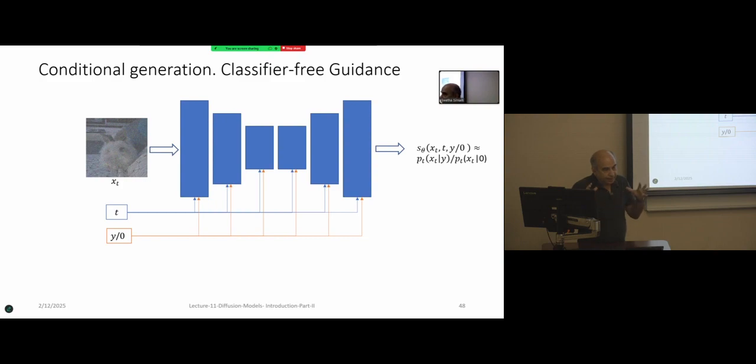Now in this one you can actually do not only the class, but you can also put in text. We have the same idea. You can put in a text encoder and bring it there, or you can put another image as a condition. We'll look at stable diffusion one day, which has big impact and works pretty well. You can do all kinds of conditions there, and it will work with the same idea we are talking about.